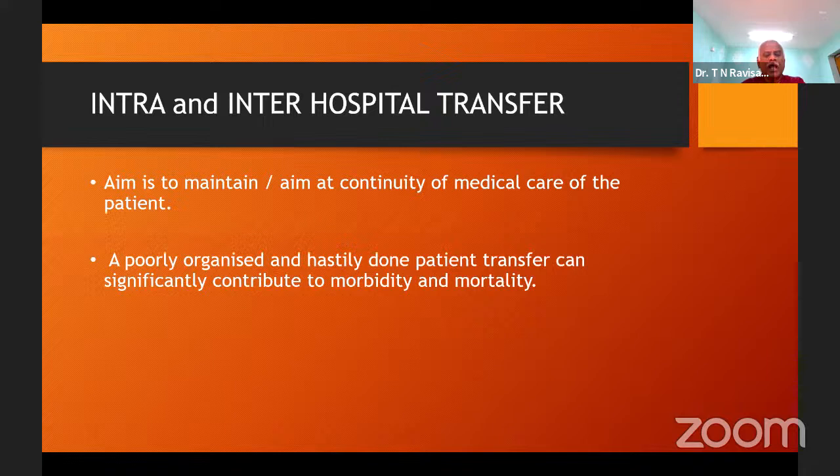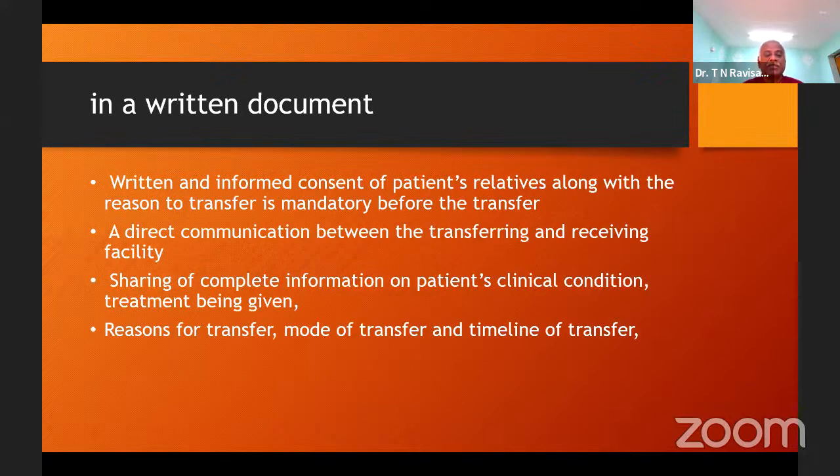A poorly organized and hastily done patient transfer can significantly contribute to morbidity and mortality. Things have to be taken care of at every step. Written and informed consent of the patient's relative, along with the reason to transfer, is very much mandatory before we make the effort to transfer the patient.